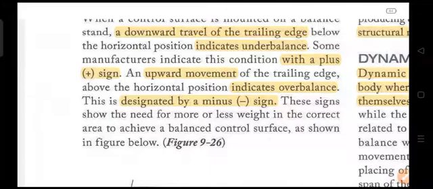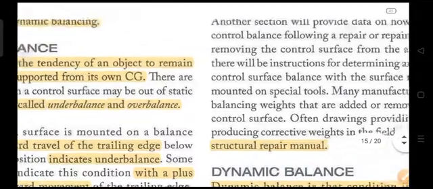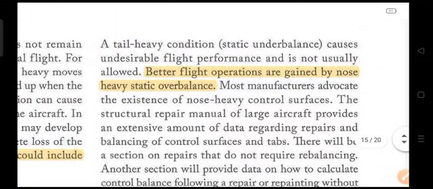The upward movement is also a problem, that is overbalance, so that should be given with a minus sign, meaning you have to bring it down. So anything that droops down, that falls down, that hangs down is under balanced. It requires a plus sign, so that it needs to be raised up. And if there is already a raised up movement of the trailing edge of the control surface, then that needs to be balanced with the center line, so that is called overbalance, and these situations are not accepted while you are balancing the aircraft and its control surfaces.